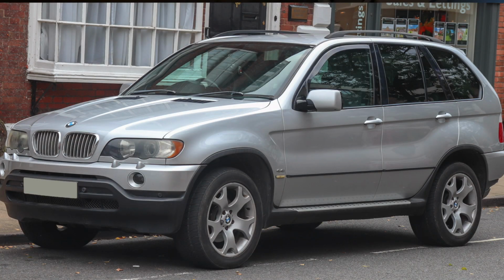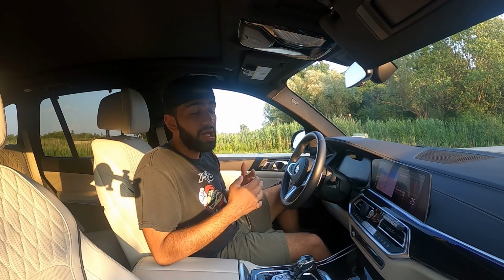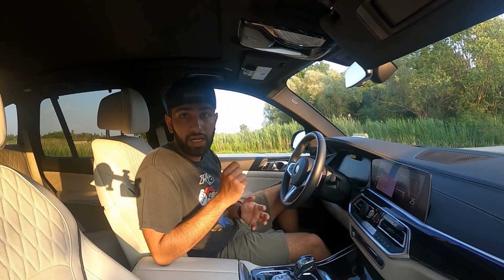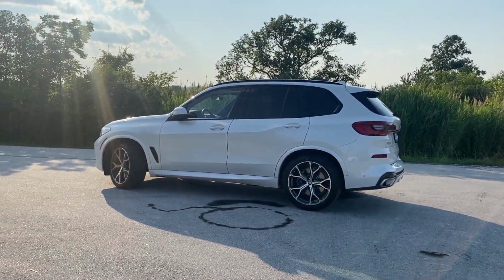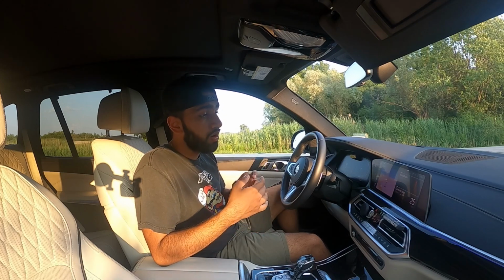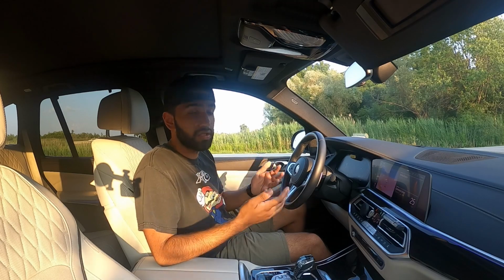First debuted in 2000, BMW has come a very long way with its iconic SUV. And while it was a hit at launch, it slowly became less and less popular as the years went by, until this car launched at the end of 2018. When this car launched, BMW did a complete turnaround. They added a whole new drive system, a whole new interior, and a whole plethora of options in terms of luxury and technology.